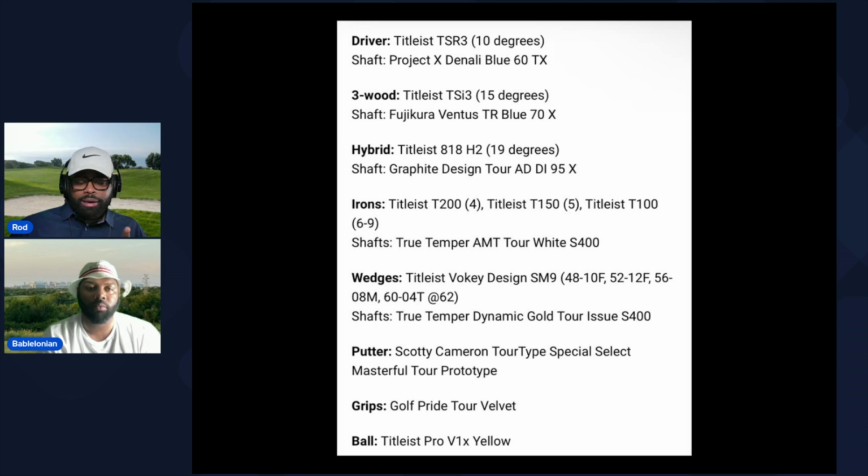Interesting thing about this club, and I have some pictures up of this. This is a club from 2017, I was about to say release. It's an old club. It really is. And I get it, kind of the look that he wants. They're not making clubs like this right now. Certain things come and go and certain styles get popular, but the style of hybrid that he's playing is not common right now.